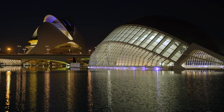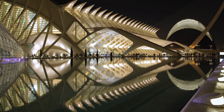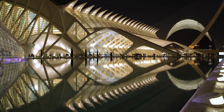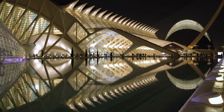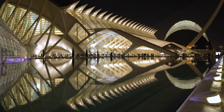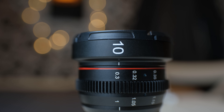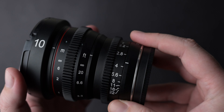The T2.2 aperture is enough, in my opinion, for some low-light footage on Fujifilm cameras. If you denoise the footage, you are going to be very happy with the results because of the sharpness of these lenses — you will have plenty of detail in your footage. Let's see how the lenses perform at minimum focus distance and how the bokeh looks. Straight from T2.2, the lenses are sharp and the bokeh looks nice and smooth. The bokeh balls look uniform on both lenses and I don't see any soap bubble effect.